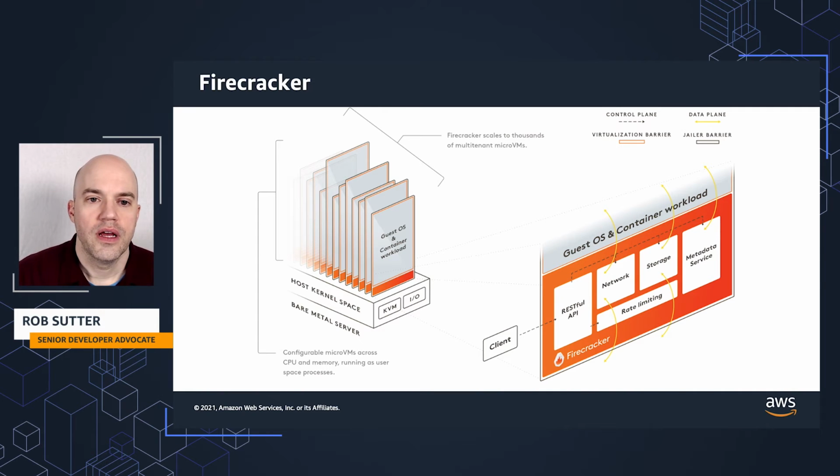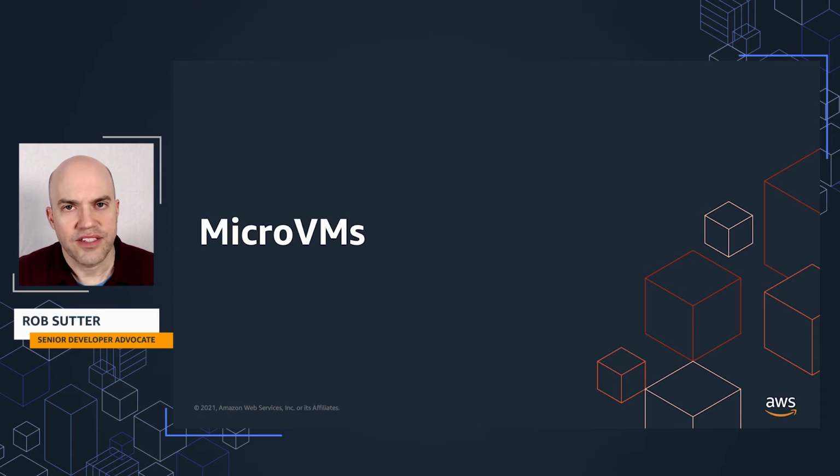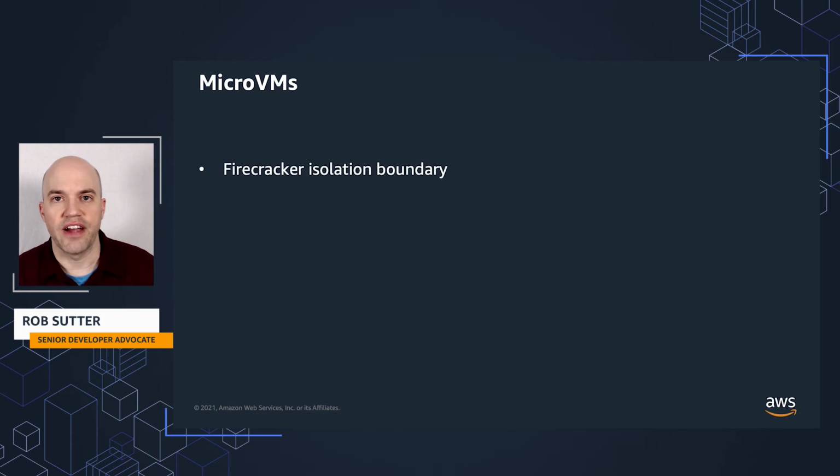Inside each workload, there is a control plane shown on the right side of this slide. That control plane is accessed by the client via REST API, and it controls services such as networking, storage, rate limits, and metadata. Now, each of those tasks shown on the previous slide was itself a micro VM. And a micro VM is the Firecracker isolation boundary. Micro VMs were chosen over containers because of those stronger isolation guarantees they provide, and they were chosen instead of traditional VMs because of the rapid startup time they provide.